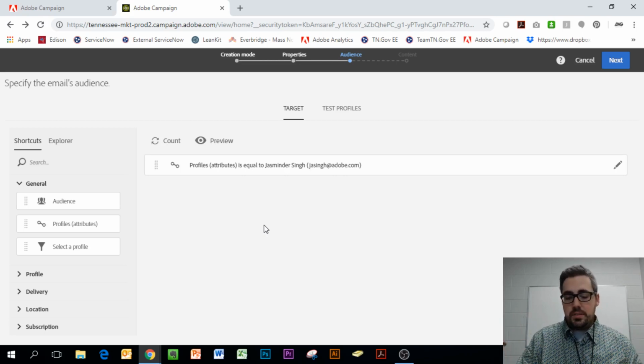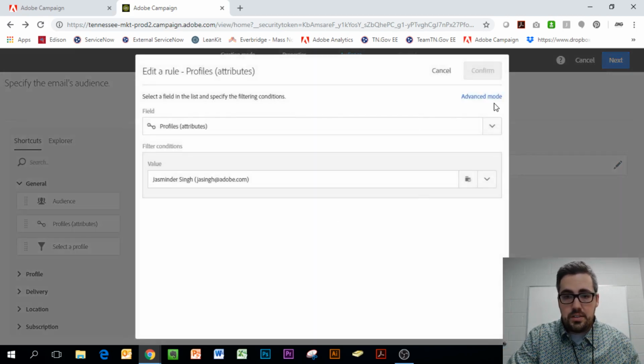You can just set up a template, and this is especially important for recurring emails. You can set up a template that only goes to certain people. Then you don't have to target those people when you create that email. If you select that template, it's already assigned to that template. So you can see that Jazz here is assigned to this template. I'm going to go ahead and remove him though.